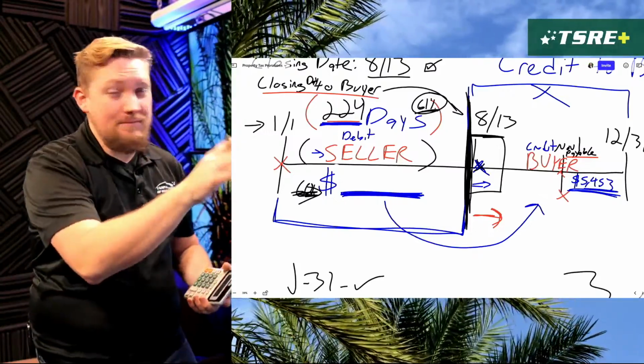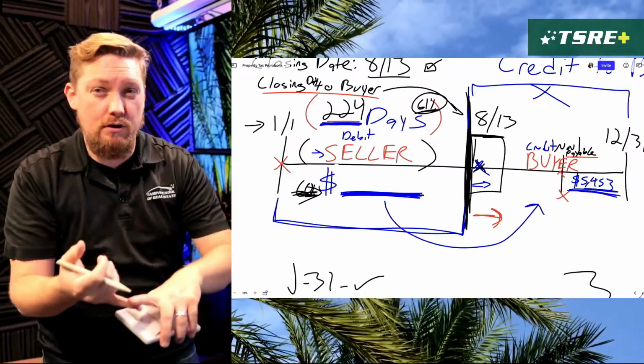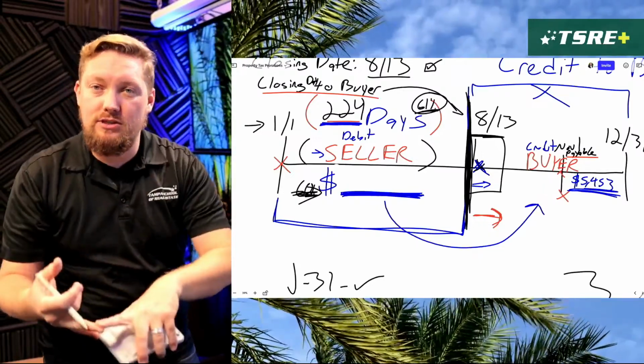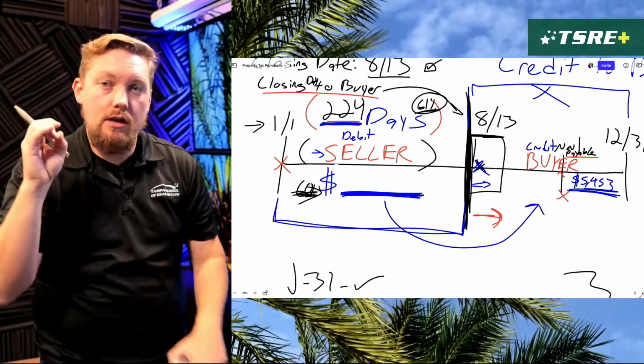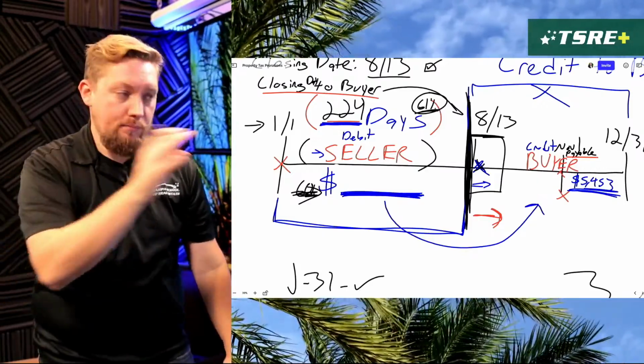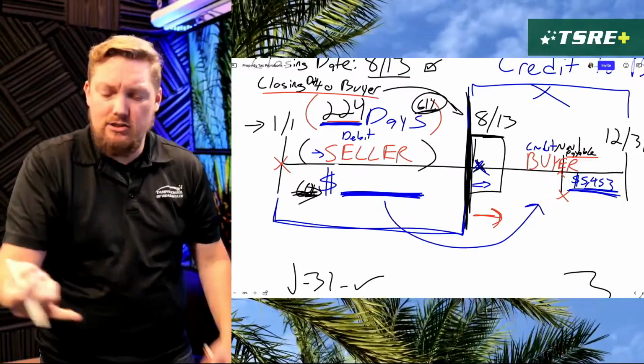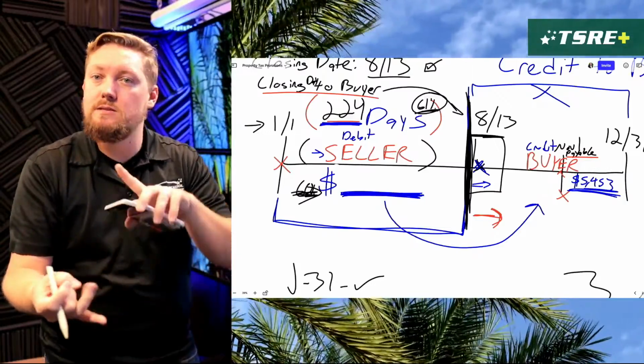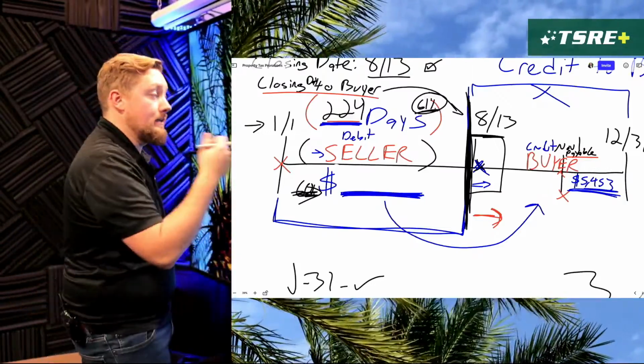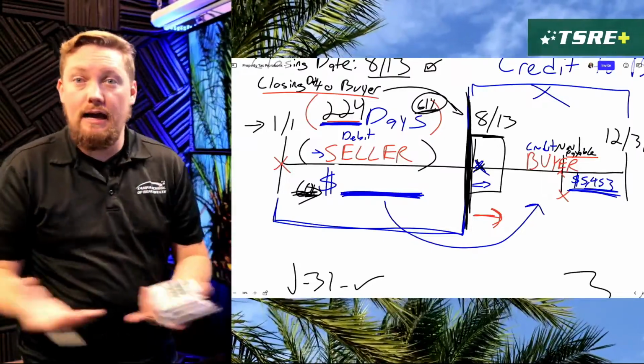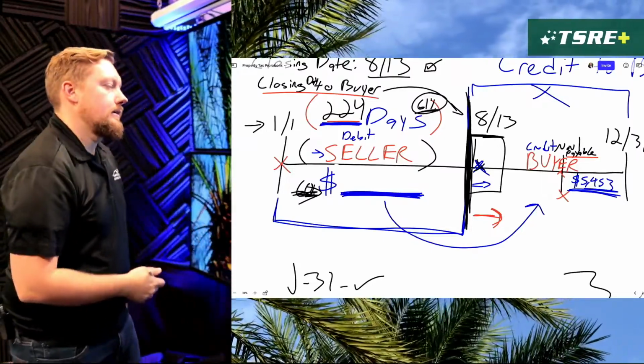I could almost guarantee, maybe not this proration, it could be a rental proration, it could even be an assumed interest proration, but I could pretty much guarantee you're going to have a proration question on not just your real estate exam to get your real estate license, but if you're getting a broker license as well, this is a very popular question that will be on either of those exams.